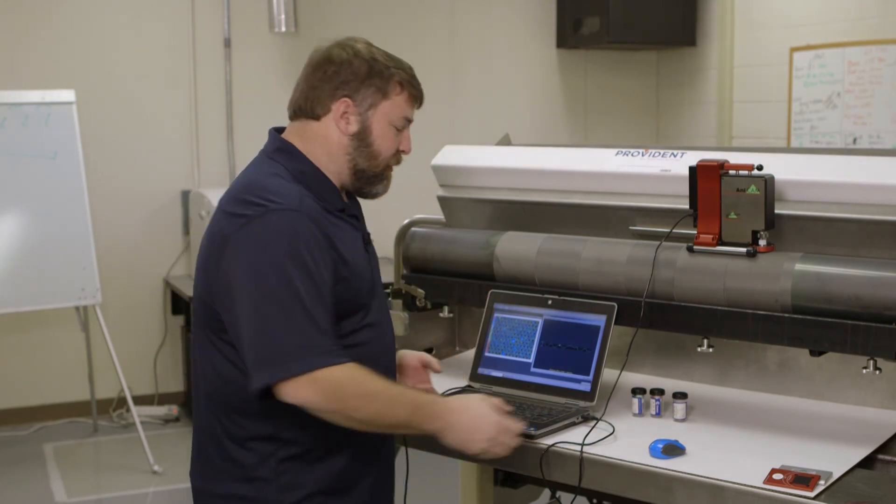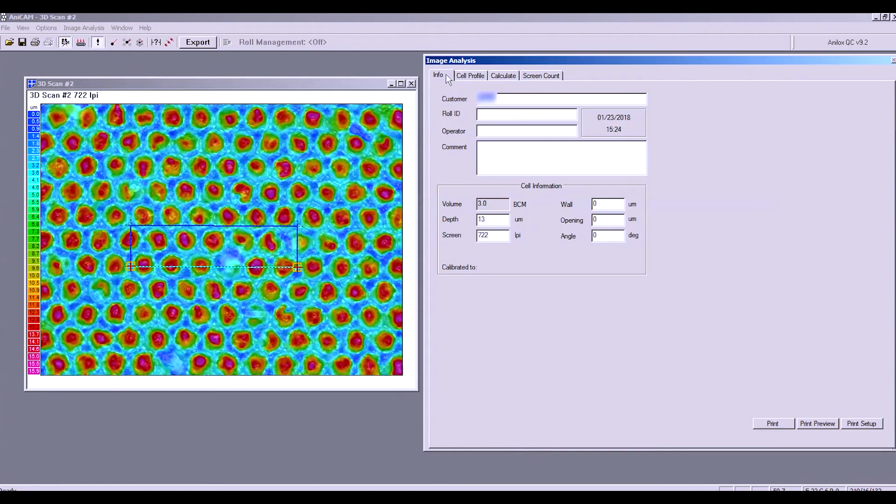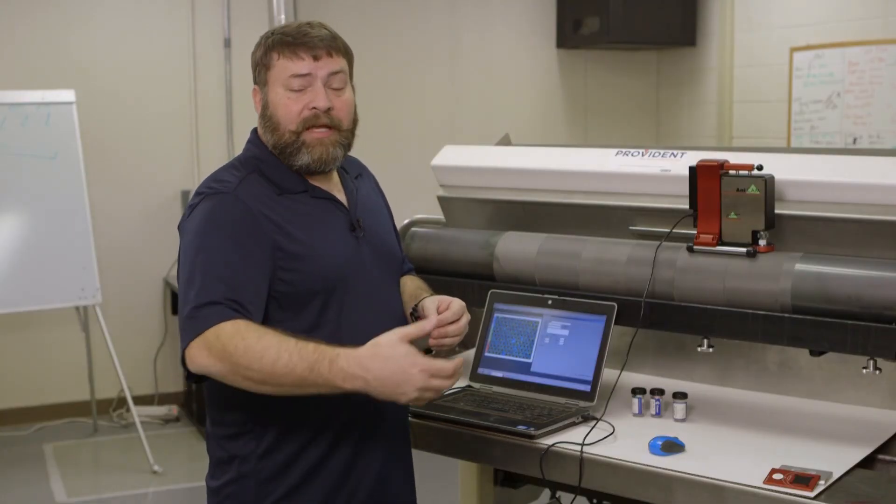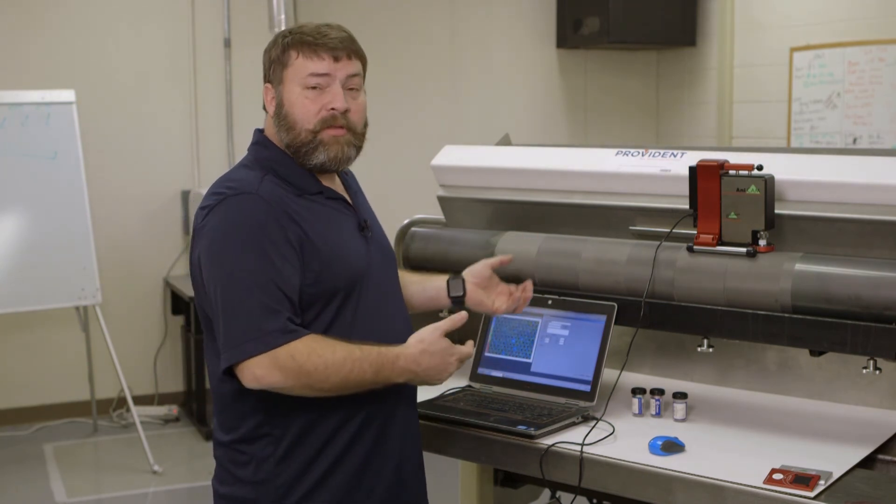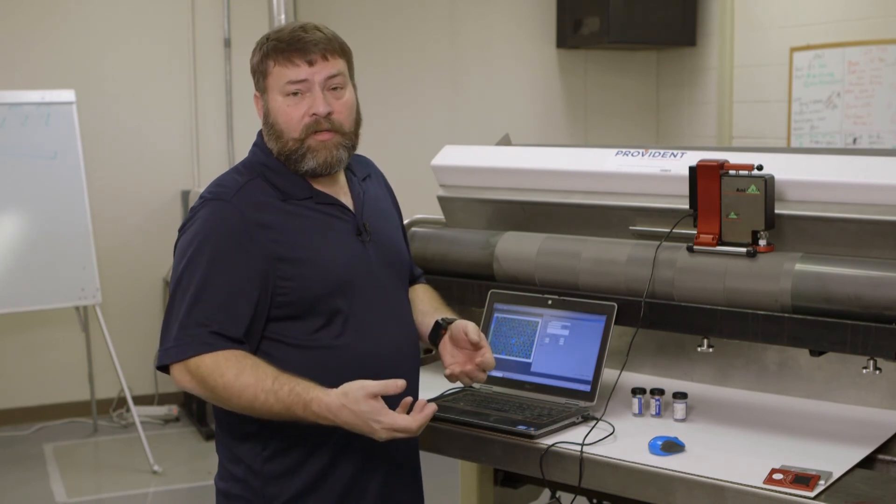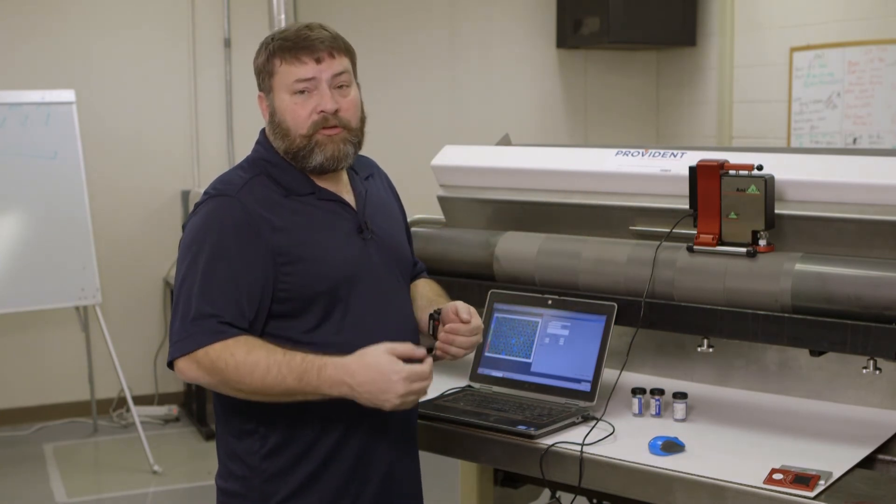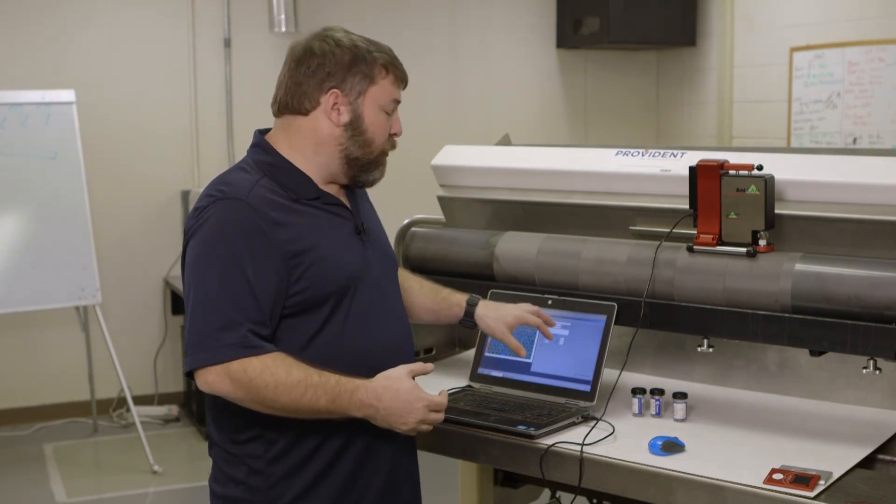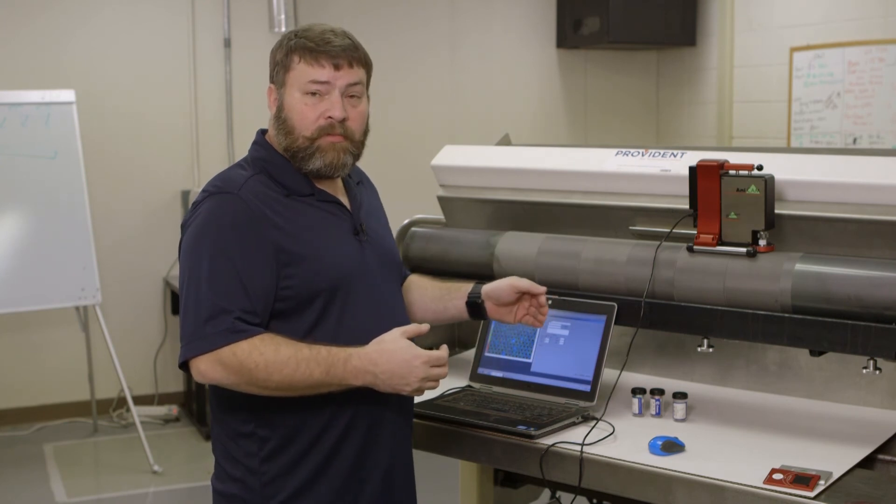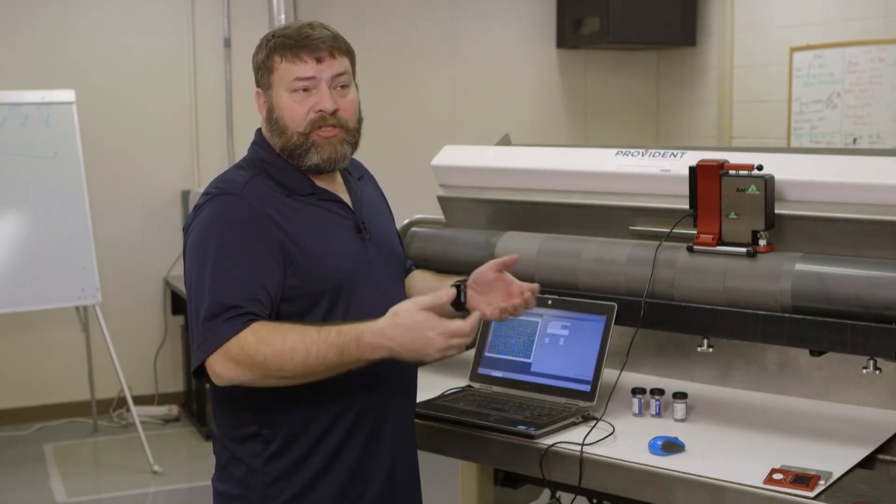Now, what was the actual measurements? Well, let's find out. According to this, this is a 700 line analog roll that measured a 3.0 BCM. So that is its current state. We may run this in the press, and if it gets dirty or plugged, we go back and read it, and we may see it 2.6, 2.8, or we could run this through a cleaner, and we could get more volume. The advantage of the Anticam is it tells you exactly what the volume is at this time before you put it in the press. So if you know 3.0 is too little, we'll take it to the cleaner, clean it, and we should be at 3.5.